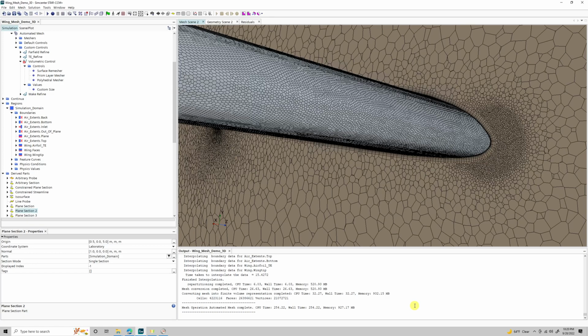We could do the exact same thing behind this wing. We could do the exact same thing in a cylinder or a cone or a block near the wingtip. Or you could create some weird geometry in an external program, import it, and say everything in this weird oblong ellipsoid shape should be refined. Doesn't matter. If you can point the simulation to a part with three-dimensional volume, you can apply a volumetric control to that.